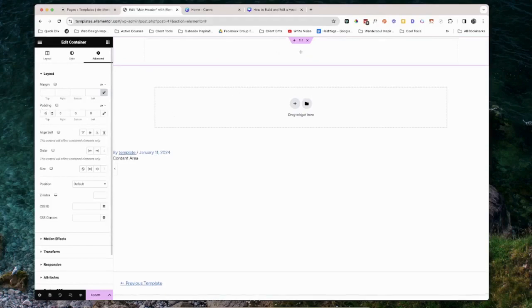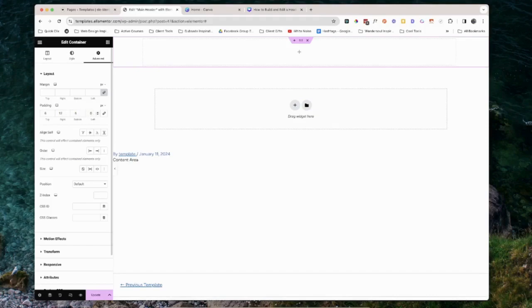And I'm going to go ahead and put 6 pixels of padding on the top and bottom and 12 pixels of padding on the right and left, which is a standard size that I use for lots of the containers that I build, and go ahead and click update. And when I say standard sizing, I typically put 12 pixels of padding on just about every container if there is not already more than that.